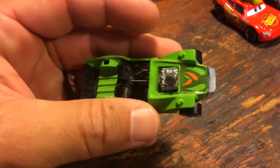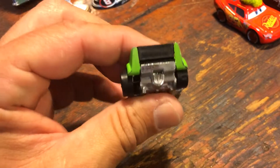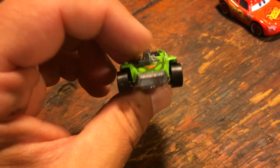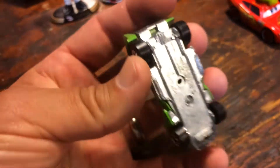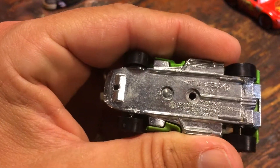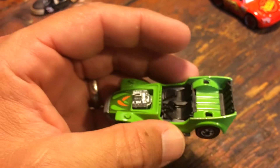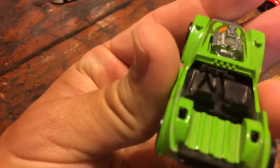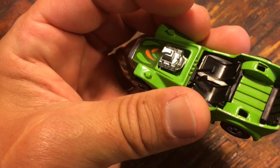One of the pickups I'm really excited about is this vintage redline right here. I believe it's called the Ice-T. It's missing the roof — you can see the two holes where it pops on — but everything else is really minty fresh. The back door opens up nice, the tires are in great shape and not bent, and the engine is still there, which is pretty rare to find in one of these cars. Hot Wheels Ice-T. They do sell replacement roofs on eBay — I believe it comes in yellow and white. But these old cars, it's really rare to still see the steering wheel and the shifter still intact. This was only 50 cents.